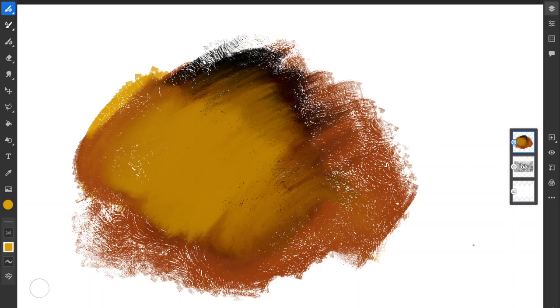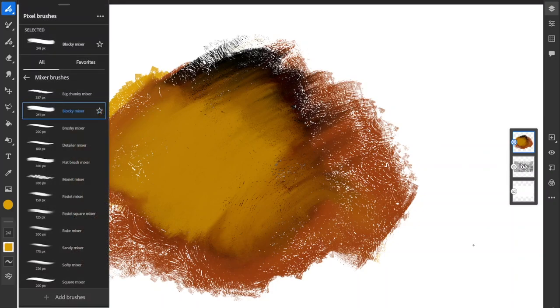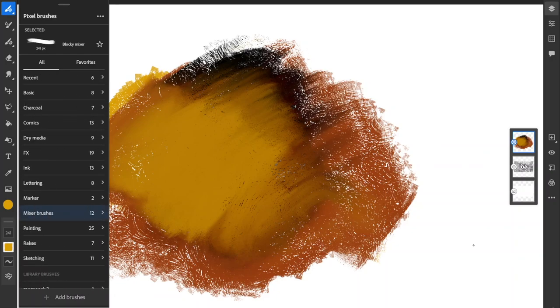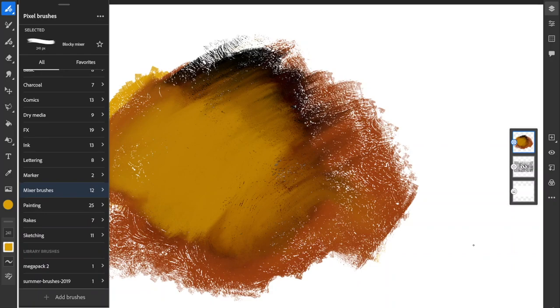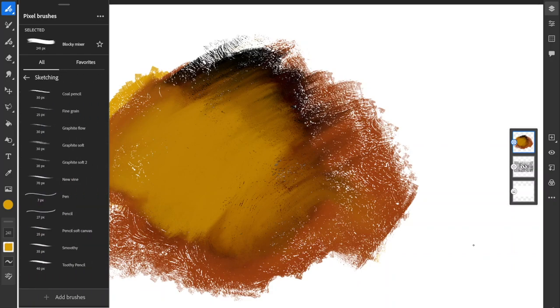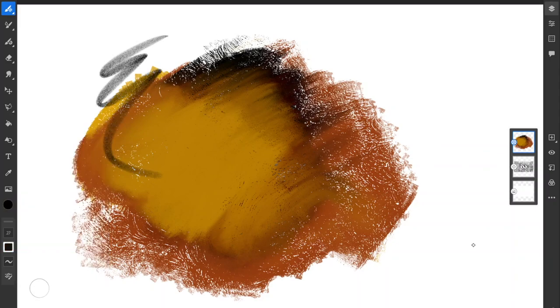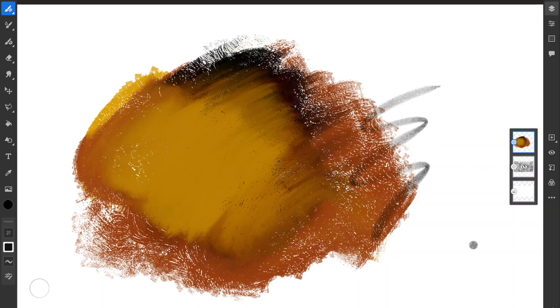So then what we're going to do is, you can choose whatever brushes you want. So for sketching, obviously, I like using the pencil. It's pretty simple, right? Sketching, you're going to use the pencil. And you can see there's a texture on here, which is really nice. It does support tilt, which is really nice.